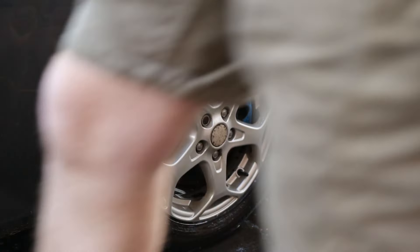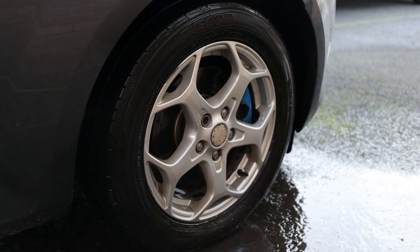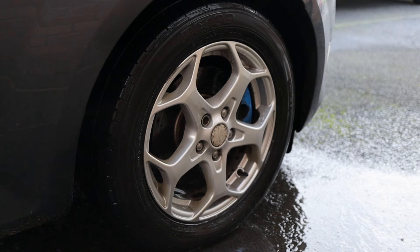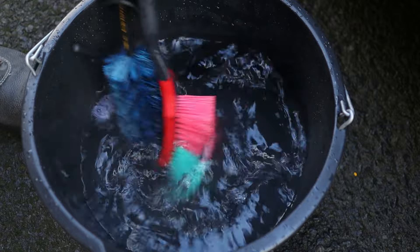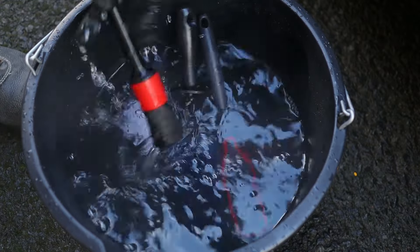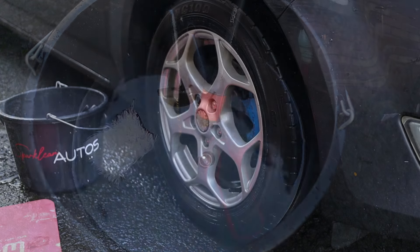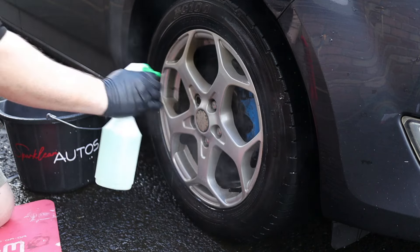So how has Green Star at a 10 to 1 dilution fared on the wheels as a spray-and-rinse pre-wash? Looking at the before and afters, it hasn't really had much of an impact at all — very little dirt has been removed. To be fair, that was about four weeks' build-up of winter grime and road salts, so we'll see what it's like with brushes. I'm using a bucket of hot water purely to keep the brushes lubricated — no other chemicals involved.